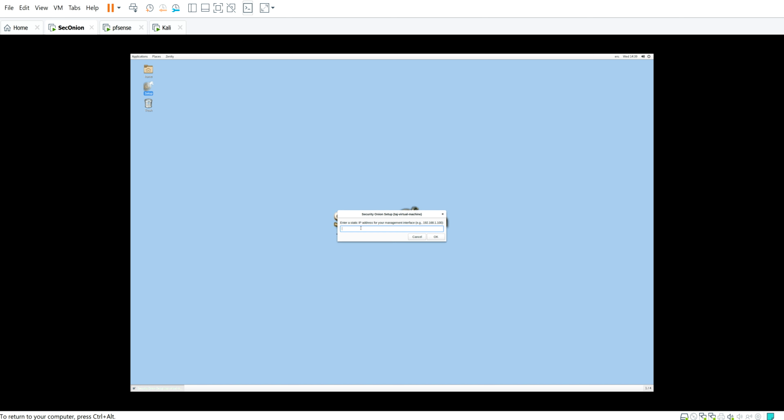I think it should be 192.168.1 dot, because the Security Onion is not on 1.1, is it?